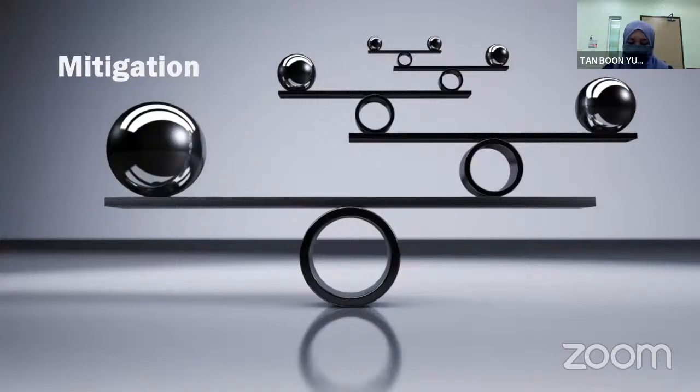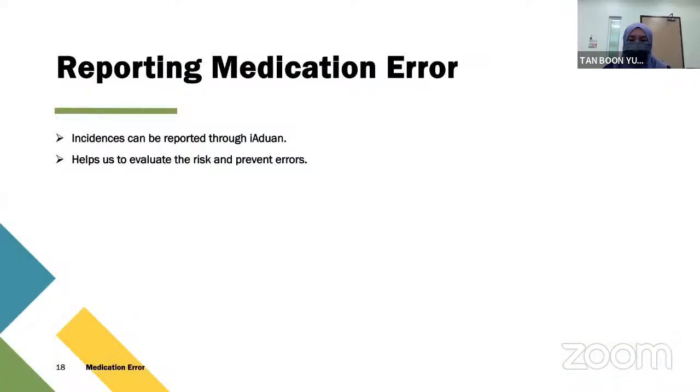Okay, for the mitigation part, it's more to reduce the medication error, or the steps to reduce the medication error. One of the ways to reduce the medication error is that you have to report the medication error. Incidences can be reported through IID1 in SASMED. So this helps us to evaluate the risk and prevent errors.